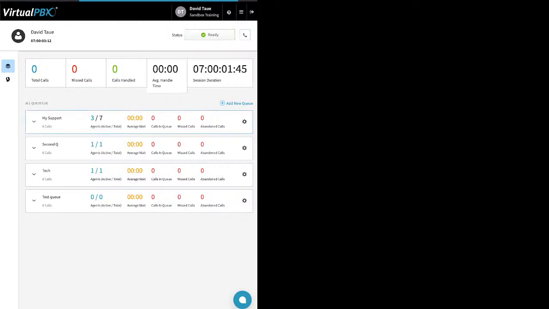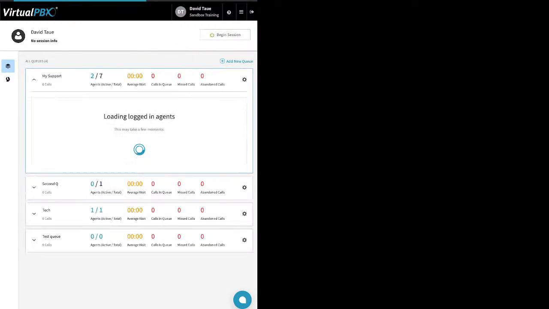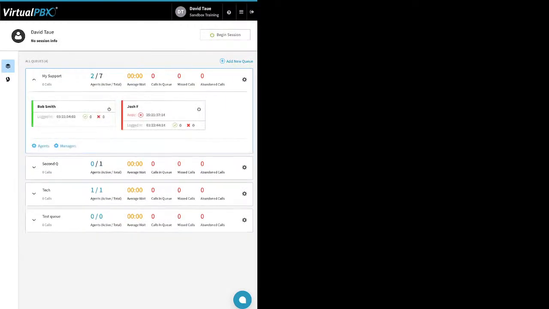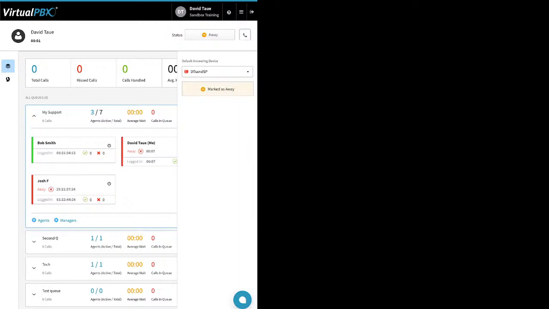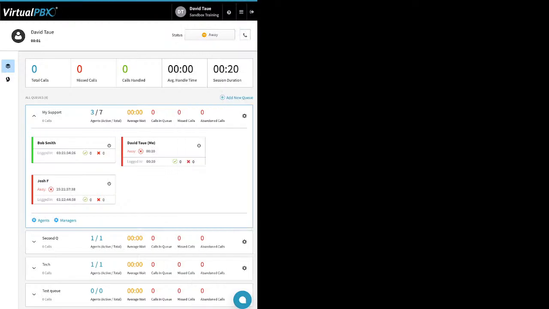Let me go ahead and log out. All right, so beginning of their day, they should click up here at the top, click on Begin Session. They should click on the little phone icon here and select their device. Right, they do not want to leave it on Select All. That has caused problems in the past. So select one of their devices, click on the little phone icon, then mark themselves as ready. No, that didn't, there we go.